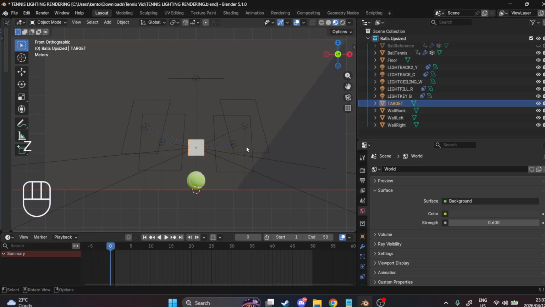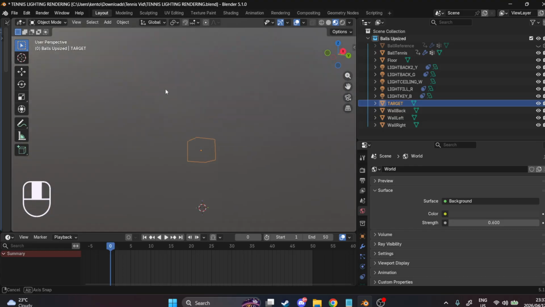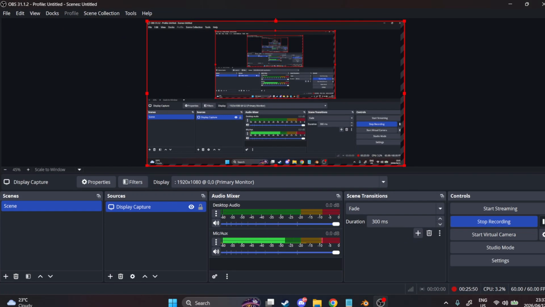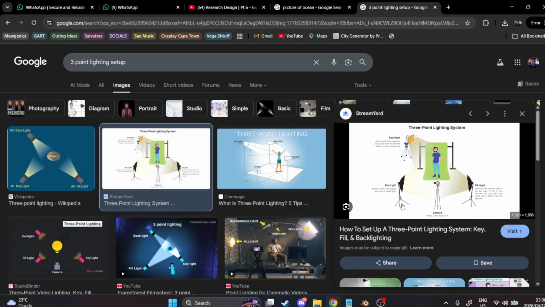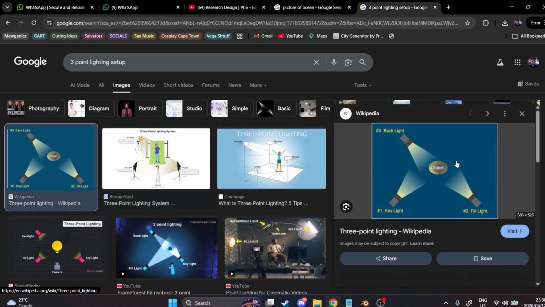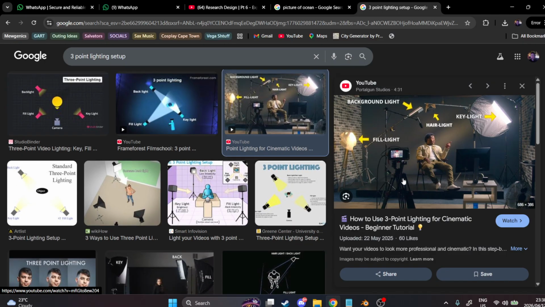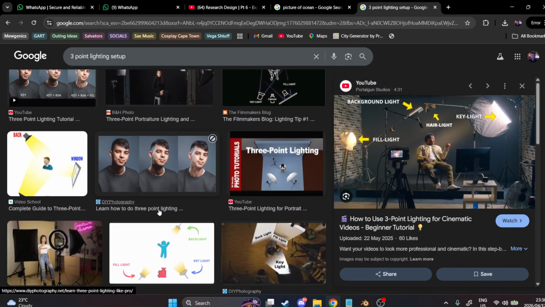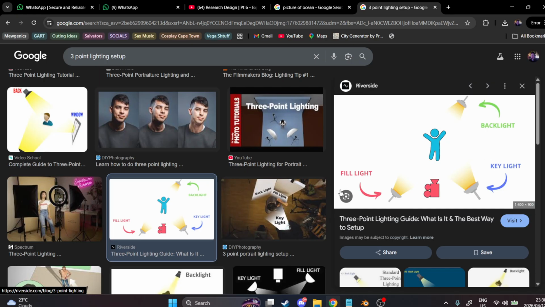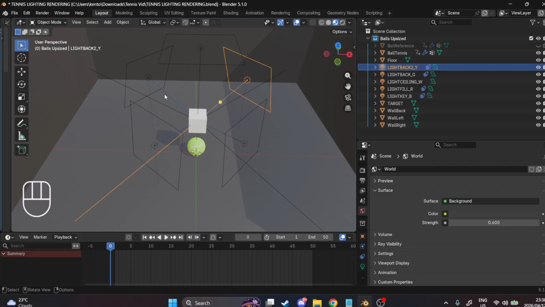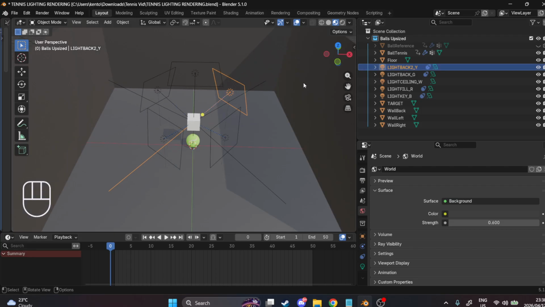Cool. All right. I'm going to go back to the material preview mode. I'm going to also quickly show the reference for this. So here's our reference. So there is a 3-point lighting setup. So we have a key light, a fill light, and a backlight, and they all shine different colored light on the one object like that. So usually we want to sort of position them in this way. So each one has its own designated color, like so. So the yellow one is optional, but I like the way it looks. So for that reason, for my complete bias, we have that there.